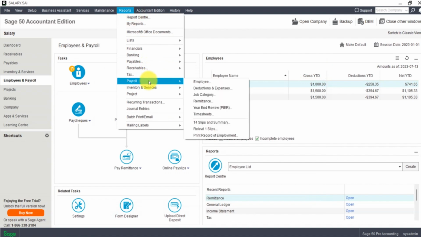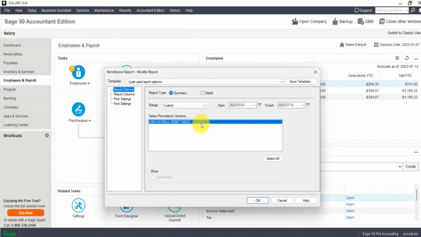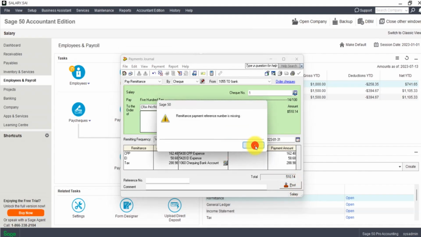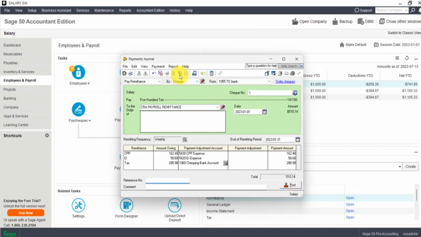report again, payroll, remittance. See, one appears, which I put in setup. Again, now if I press remittance and select this one, suppose I pay all the remittance. Now I post and pay from which bank? From TD Bank, suppose. And I put it as a transfer or check as you select. And then it will be generating the entry now. If I want to see the entry, how it will be.